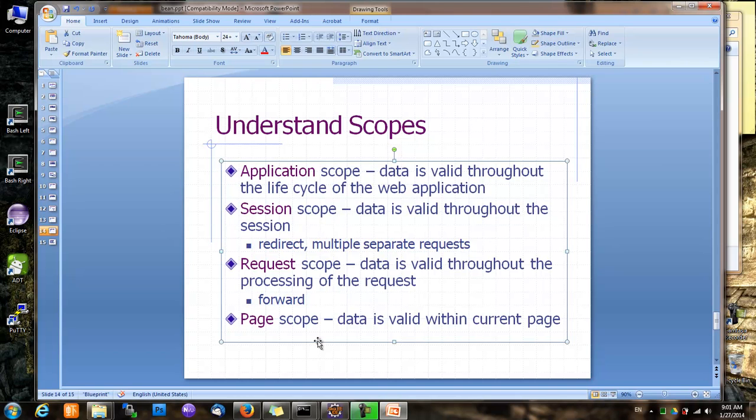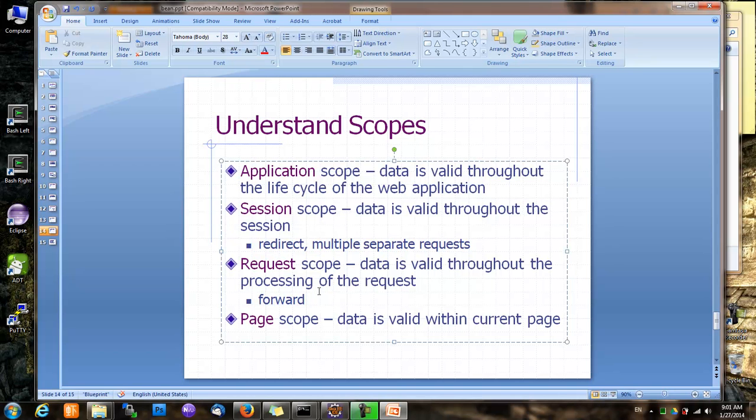For example, it may be first processed by a servlet, and then the servlet may pass the request to a JSP for the JSP to generate the response. And for those types of situations, the page scope would have a different meaning from a request scope.